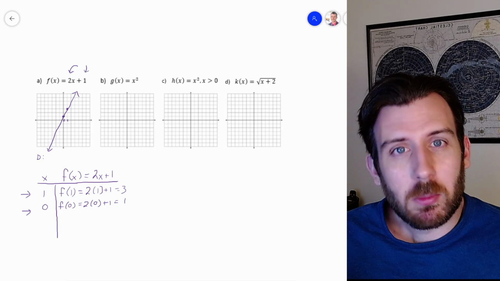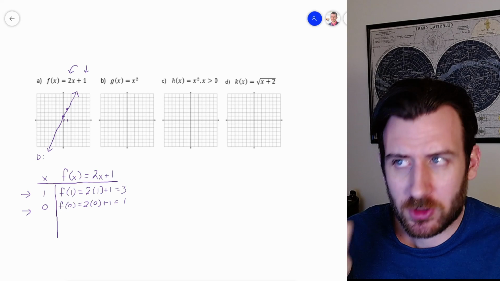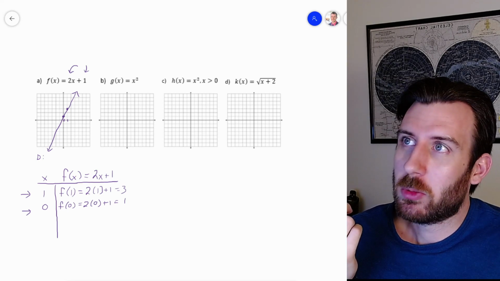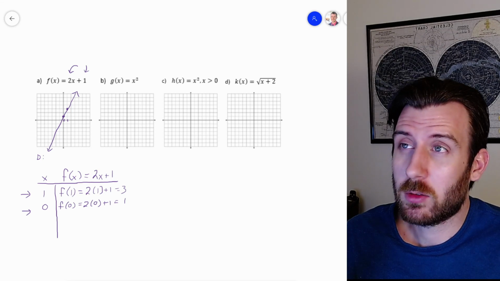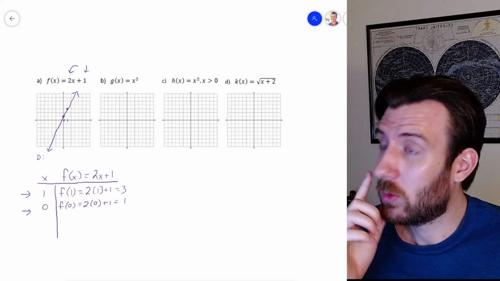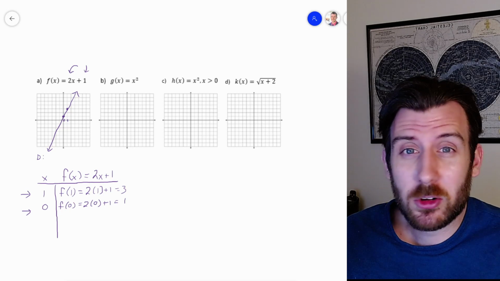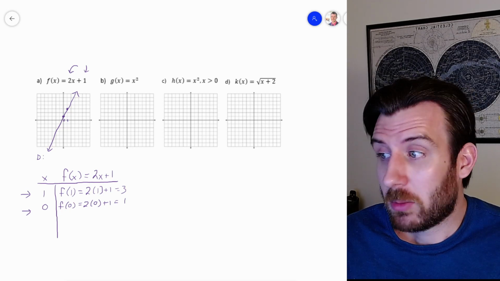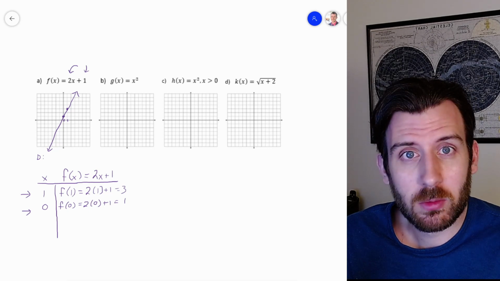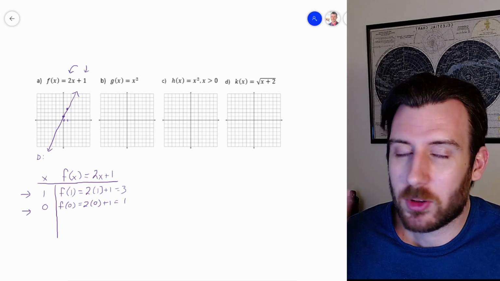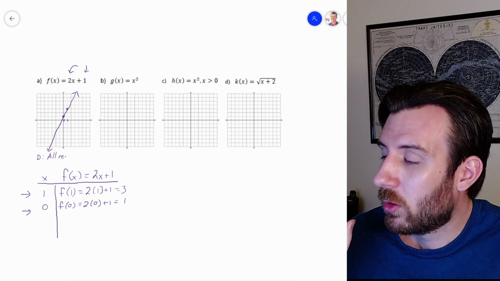So let me ask you, is there a number that you cannot multiply by 2? Well, maybe a quick checklist. Can we multiply positive numbers by 2? Yes. Can we multiply 0 by 2? Yes. Can we multiply square roots of numbers by 2? Sure, it's just not pretty. Fractions, we can do that. Negatives, we can do negatives. So yeah, there's everything we can multiply by 2, no problems. That's just going to give us another number. And then with that other number, I'm going to add 1 to it. I'm going to get another number. So that means that my domain is all real numbers. It's every number that I've just explored. We didn't get into complex numbers or imaginary numbers, anything like that. But we'll just say all real numbers for now. So sure enough, all real numbers.